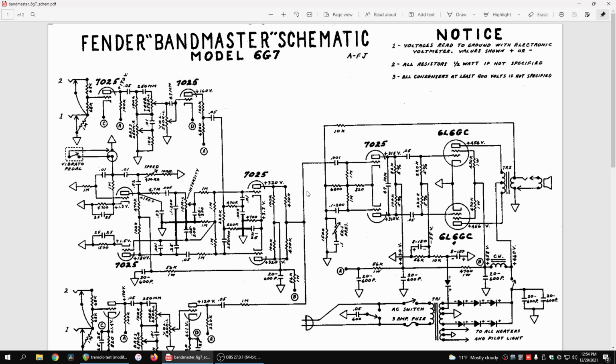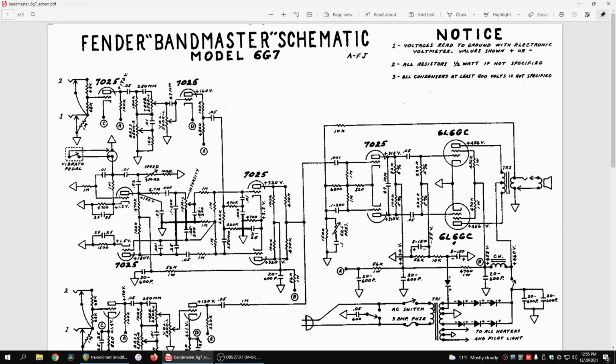All right, guys, this in front of you is the schematic for the Fender Bandmaster model 6G7. This is a brown faced model. Now, the Fender brown face amps were the only ones to use the harmonic tremolo, and it was really in only some of the amp models. And actually, there was differentiation even from one to the next. But this 6G7 is just one example that I wanted to use. There are subtle differences amongst the other types of harmonic tremolos. I think there's another one that uses an extra 12AX7 gain stage, but this is the one that I wanted to use for this purpose.